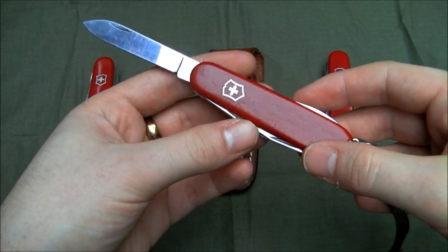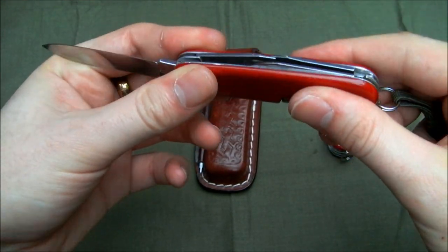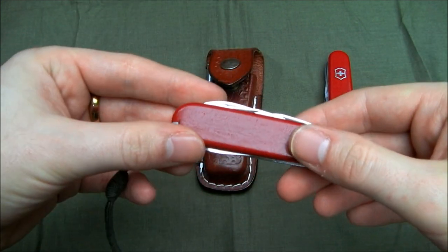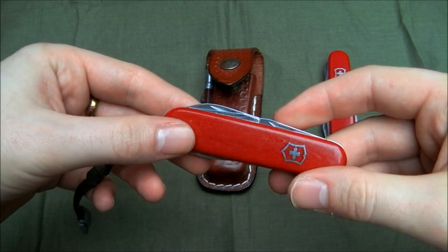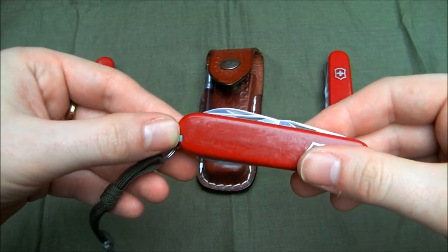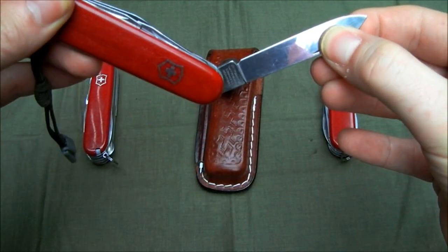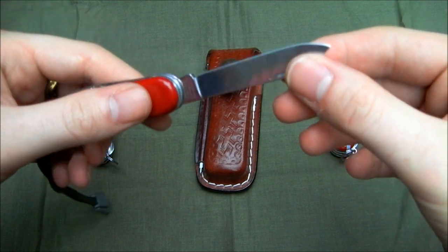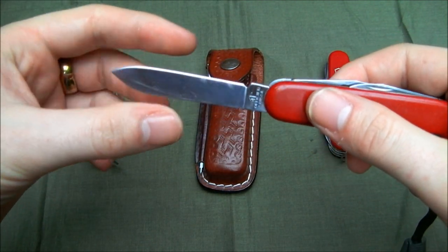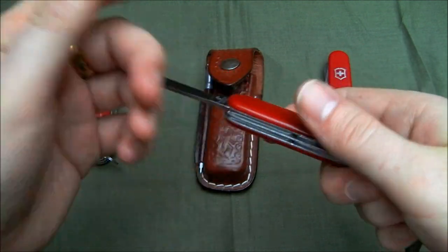You know, funny little side point about this Tinker. Absolute first thing I did when I got it home was cut myself with it. You could sort of see my parents do a sort of facepalm at that moment. I'd never had a knife this sharp. I didn't really know knives got as sharp as Victorinox has them from the factory, and I ran my finger across it and instantly drew blood.